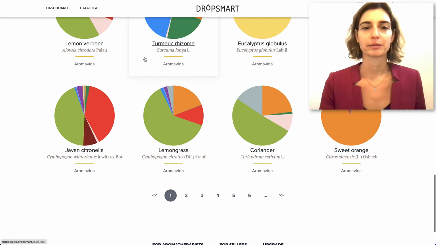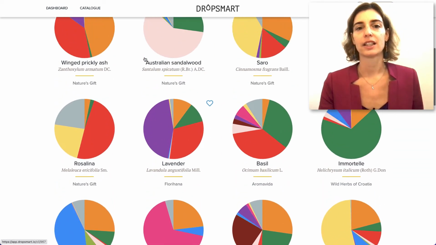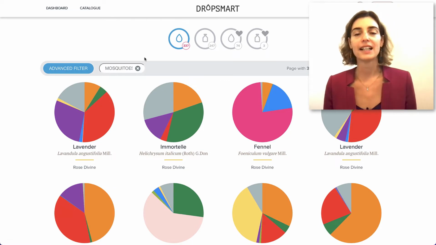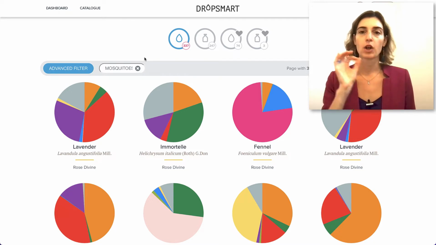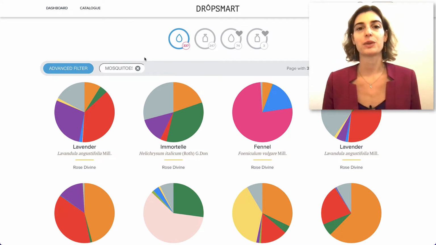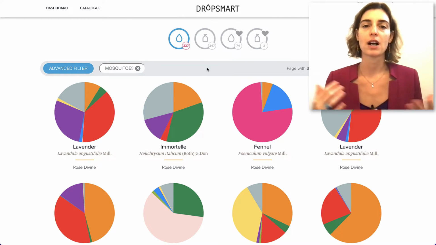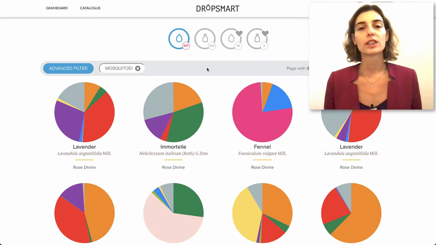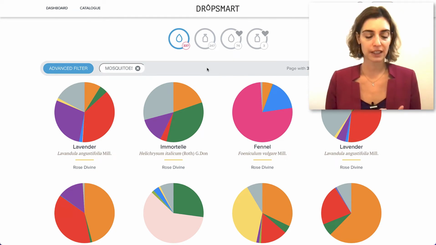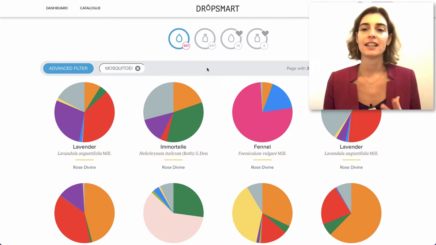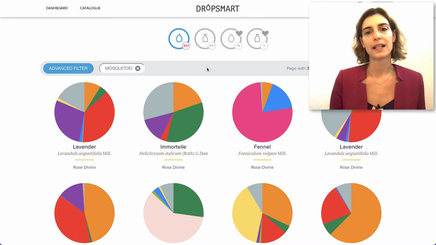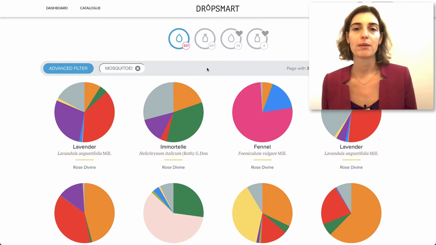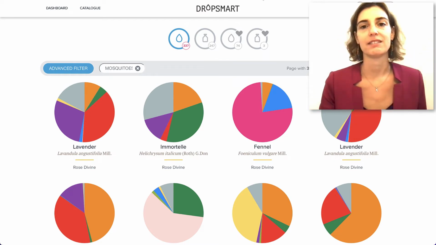So if we go back, we have a whole bunch of oils that we can use for mosquitoes. Again, I really encourage you to use our comparison tools, and I will show you what I did with my formulating class. We were talking about how to create a repellent, but most of these women had, of course, children and wanted to make something that's safe for their children, and also something that they can use any time of the day. So for example, rosemary might be a great oil to repel mosquitoes, but it will wake you up in the evening. At least it will wake me up. You don't want to use it in the evening.